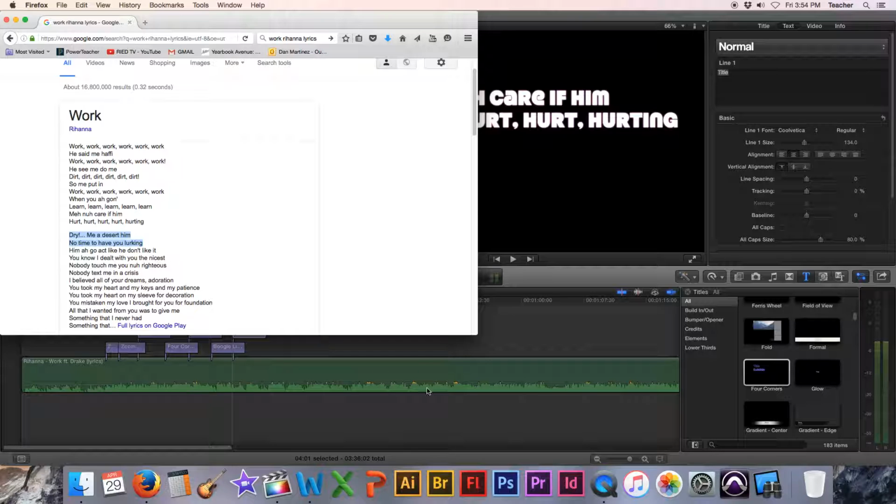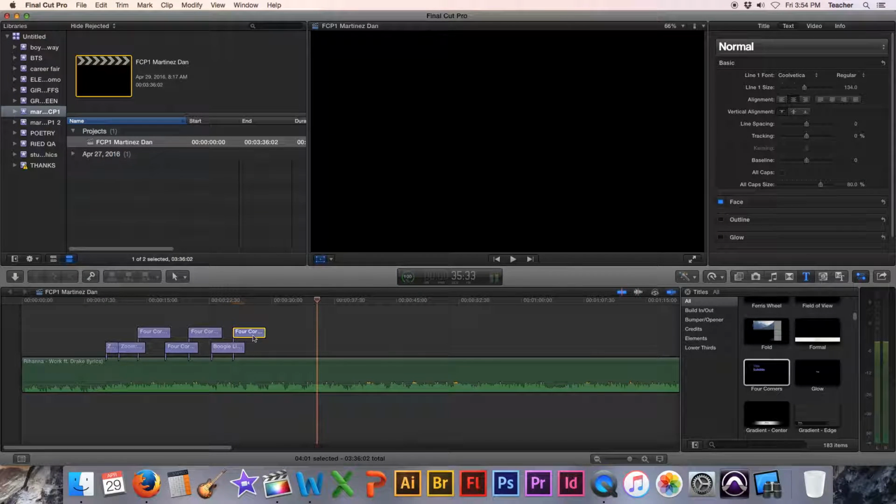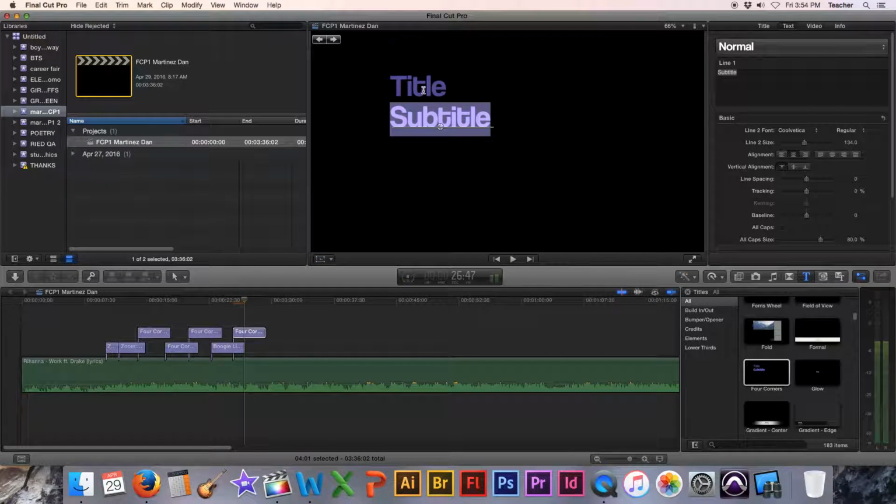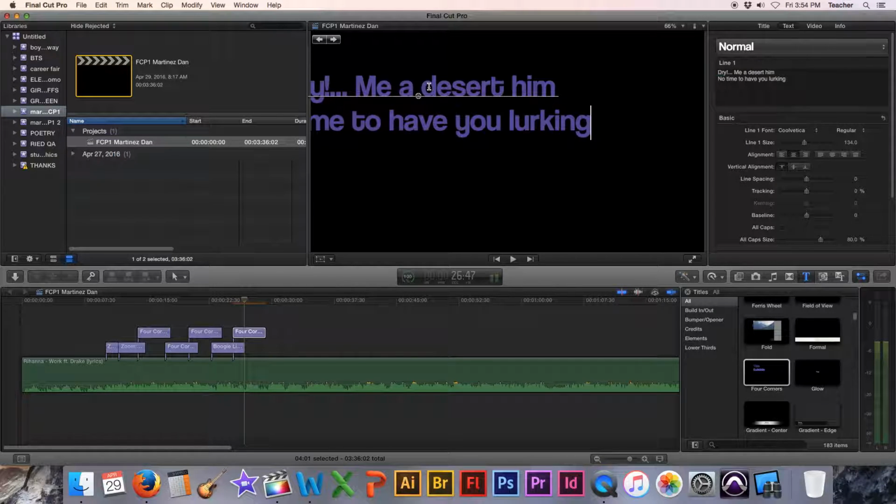or Command C. And then when I come back down here, once I select this graphic that I want to use, this graphic has two lines. There's one line down here, another one up at the top. You want to figure out which one you want and get rid of the other one. That'll make it a little easier. Once I do that, I'm going to select the line that I'm going to use, and then paste my lyrics in there.